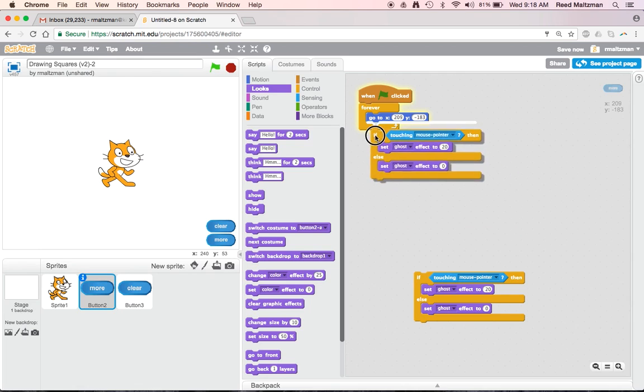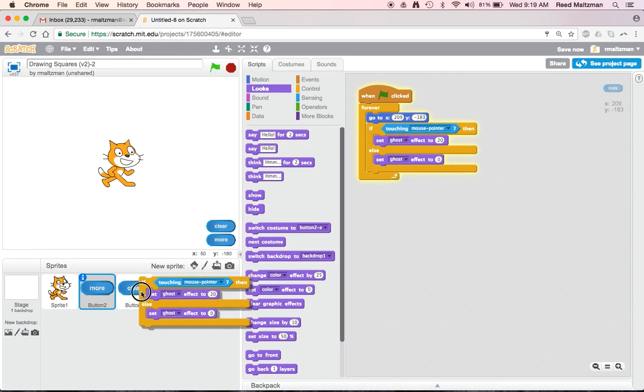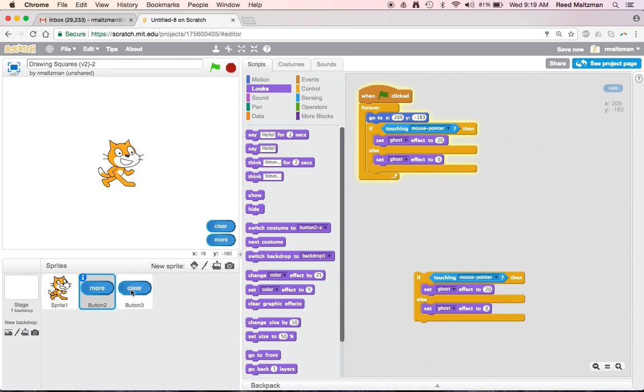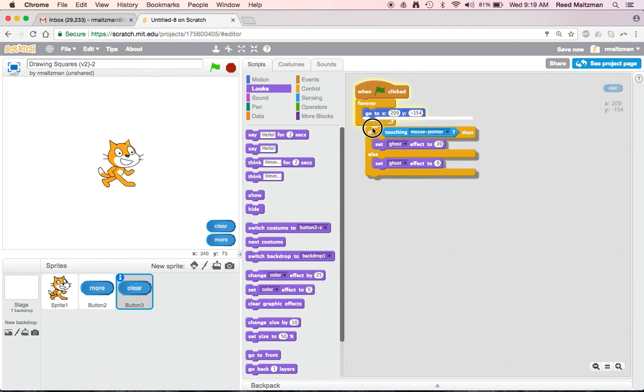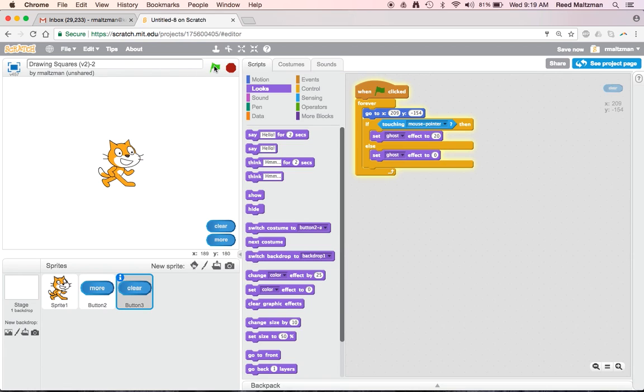I'm going to put this one back where it was. And I'm going to drag this one and drop it onto my other button. And if I go here, I can see that it's actually there. And then I'm going to put it where it belongs. So now if I hit the key, they both do what I want in terms of hovering over them. All right, this ghost effect thing.